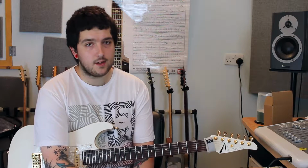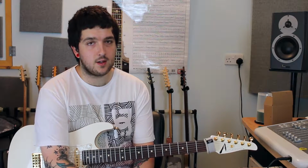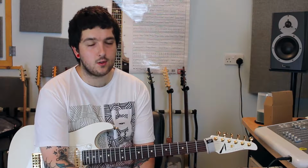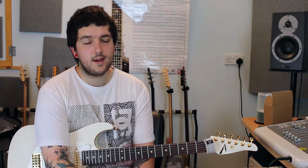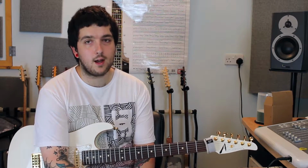So for this demo, I'm using my Tom Anderson hollow drop top, running that to a Serb Badger 30 that's just set with a little bit of breakup, and then I'm going into a two notes torpedo. You can hear a bit of delay on the lead guitar in this track, and that's coming from a Joyo Quattro digital delay pedal. It's also from their Ironman series. So I hope you enjoy the demo.